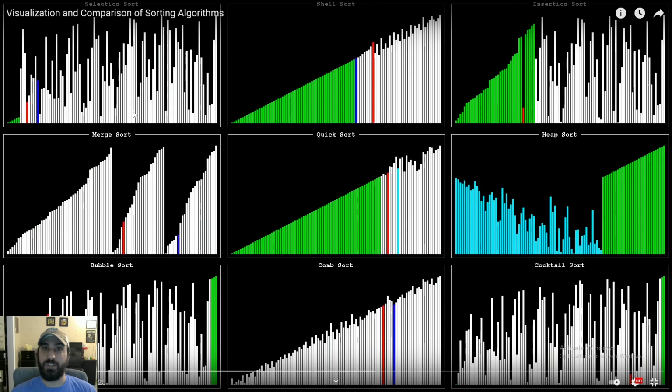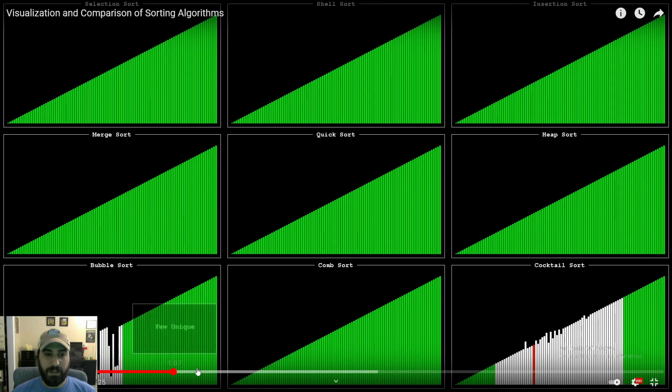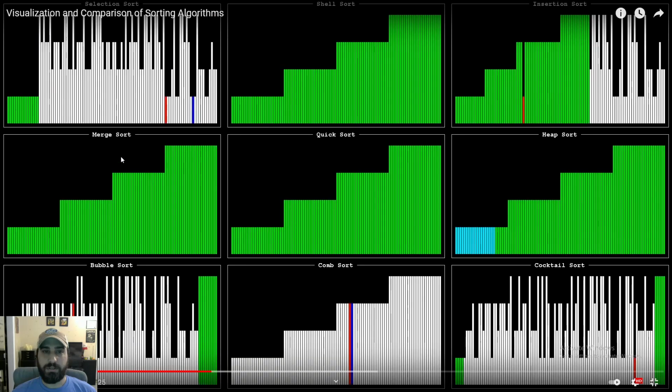They're just different strategies, like abstract strategies for solving the same problem. And so not only do we have different results, but also in different scenarios, some of them perform better than others. Like we think about how many steps did it take, how many swaps did you have to do, or maybe how many comparisons did you have to do.